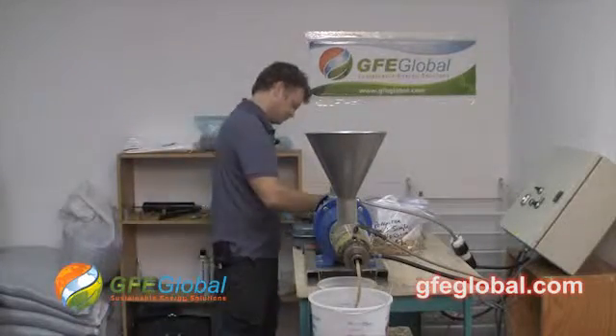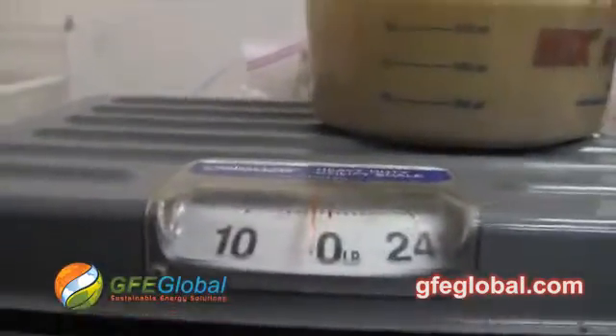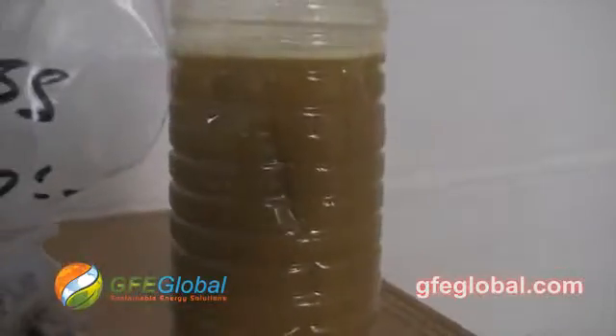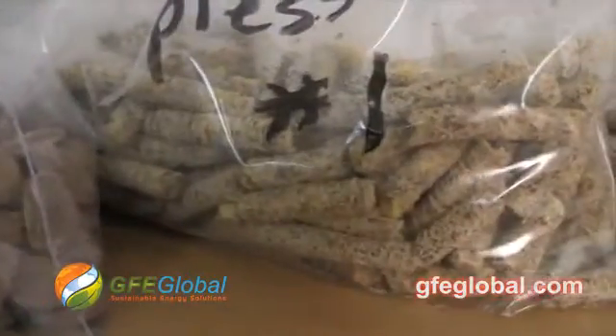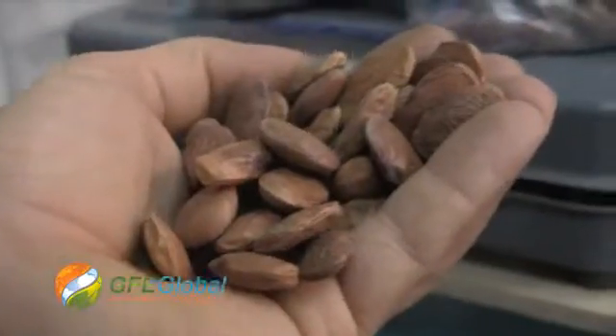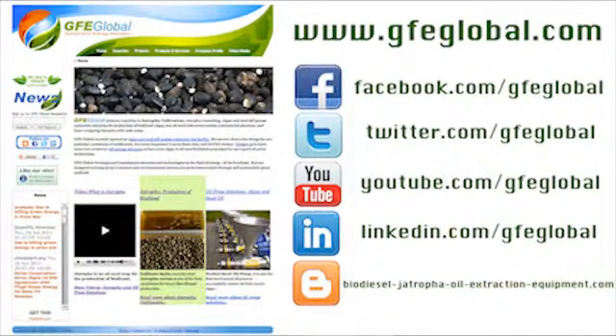And that's it — we're successful at squeezing Pongamia seeds. We were successful at double pressing the seed cake, and the final amount is right under one liter of oil. We put that on there — just about a liter — and we got two pounds. We're sending this off to the lab: the oil, the seeds, and seed cake, both single and double pressing, to get the results. All in all, it was a very good experiment for GFE Global because we never internally had squeezed Pongamia seeds with our oil extraction solution. Thank you very much, and catch us at www.gfeglobal.com and on Facebook and Twitter.